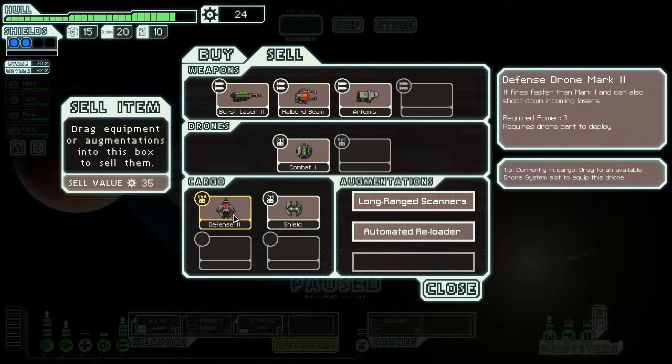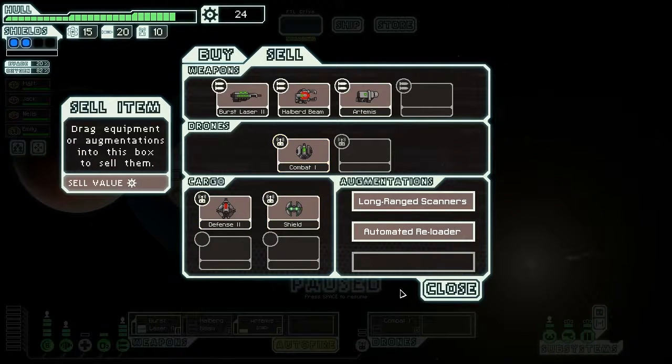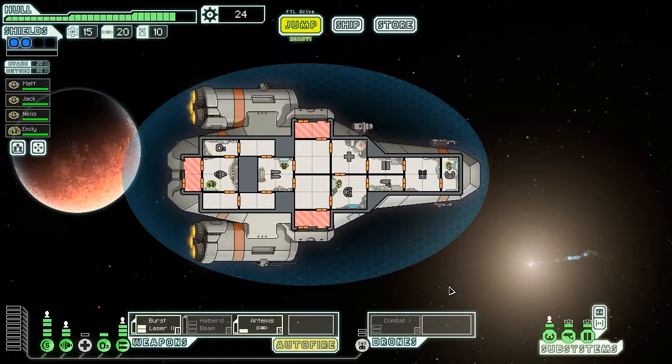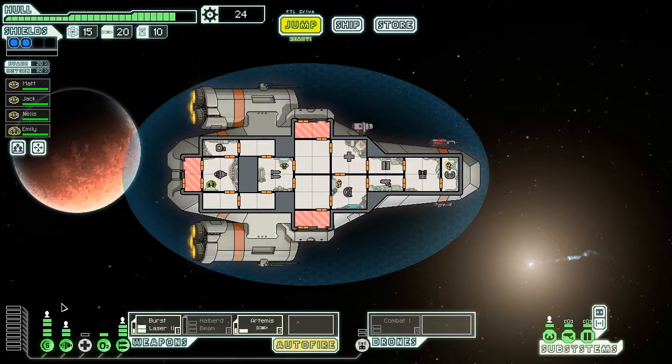I want to keep the defense drone Mark II. I think I want to keep this shield overcharger, at least to see how it works, at least for now. And I really could sell either of them. But I will keep them for now. Yeah, we're going to want to upgrade our power so that we can actually use our drone system, because right now we would have to take power out of the shields or weapons. We have a lot of ship upgrades to buy now because we bought all this stuff, but that's okay.